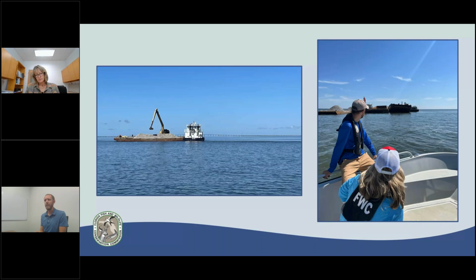Our site observer, even though the restoration work has been completed, continues to perform some mapping. When it's not blowing out, it has been pretty difficult to get out as of late, but he is continuing to do post-restoration mapping. If we do find any areas that may be a little difficult to navigate if the winds are blowing and it's a winter low tide, we're certainly going to take those concerns seriously and take any corrective actions necessary.